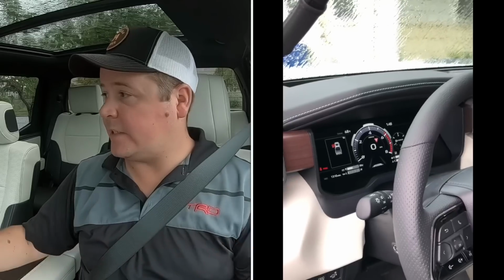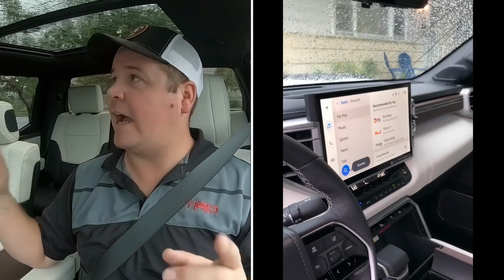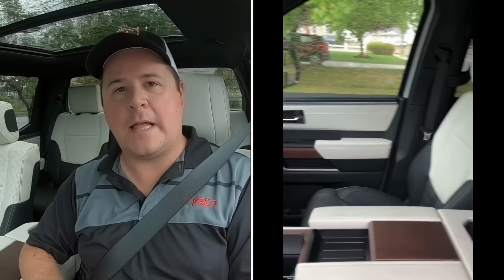But it's a very nice interior. It's a very nice layout as far as the windshield and everything. I love the black headliner. Toyota, if you're listening, just put it on all the trims. Everybody wants black on the headliner, all the way down from the SR to this Capstone. But let's take this thing for a ride and see what the suspension feels like. Again, weather's not really cooperating, but who cares?